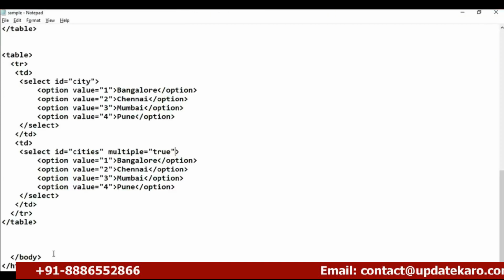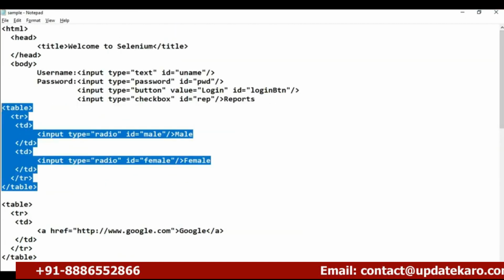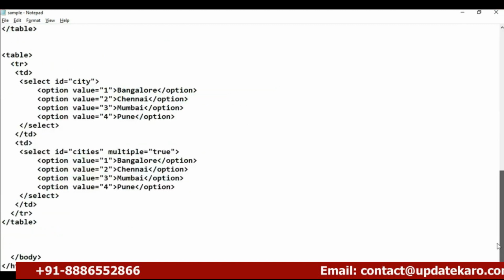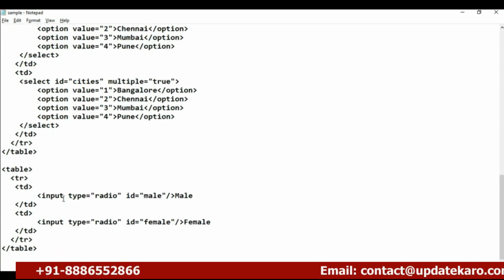2 more elements are left. What are those? Text area and file choosing button. Both should be in one table with 1 row and 2 columns. Is the table correct, whatever I have created? Table with 1 row and 2 columns.